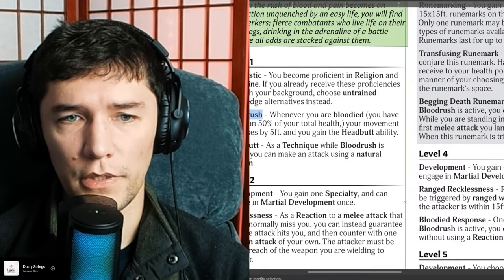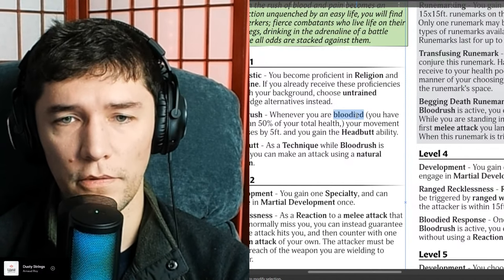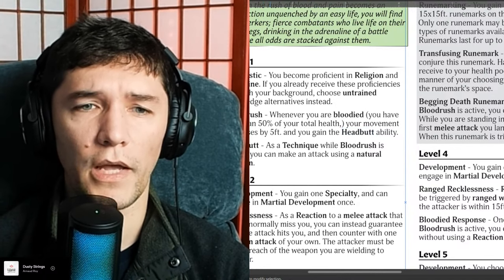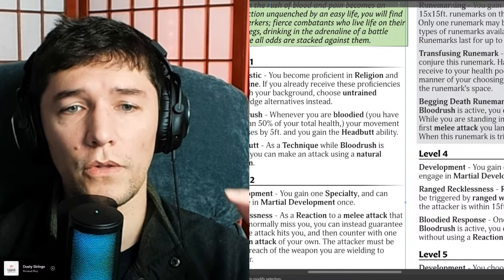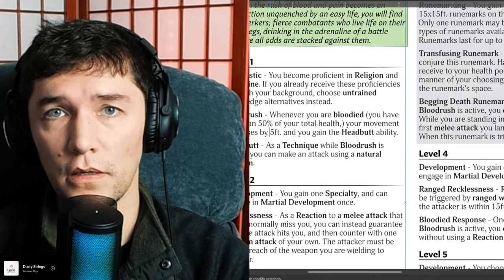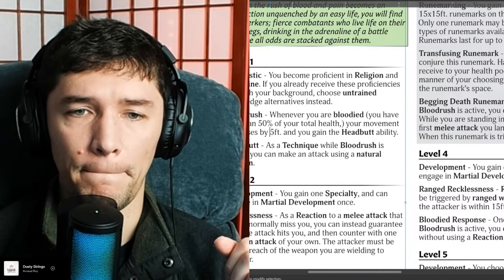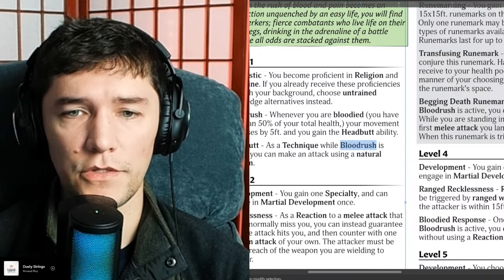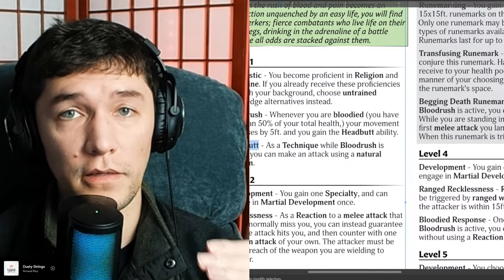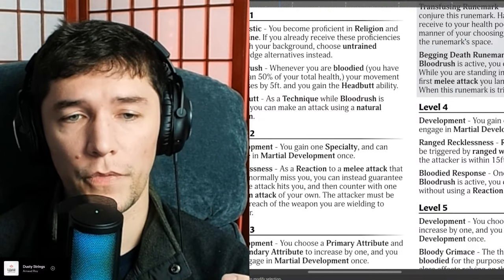And then we look at the actual abilities. Blood Rush: whenever you're bloodied, so whenever you have less than 50% of your total health, you can headbutt people and you move faster. So as a player at level one, I know, oh, okay, this is the style that I need to play my character in. This is what they're meant to be. And then headbutt, it's an attack. So we basically let people know, hey, you get some cool stuff for being below half health.